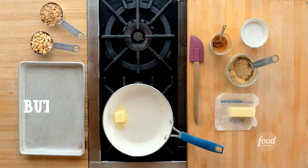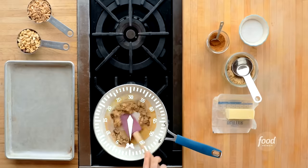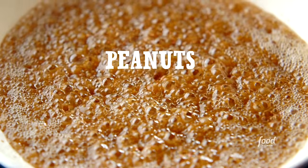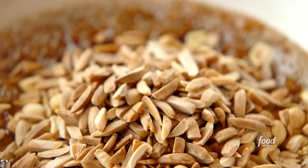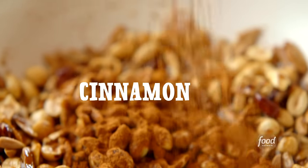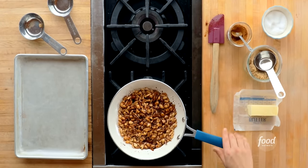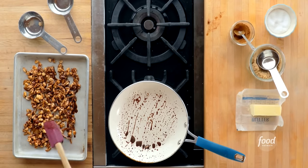I melted 2 tablespoons of butter in a skillet, added 1/4 cup of brown sugar, and cooked it for 3 minutes until it was caramelized. Then I added 1/2 cup of roasted peanuts and 1/2 cup of slivered almonds. I stirred them into the caramel, then added 1 teaspoon of cinnamon, some salt, stirred again, and tipped them out to cool onto a wax paper lined sheet pan in an even layer.